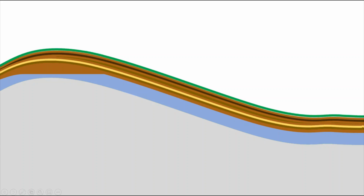Let's take a look at why springs occur. You can see all of the different layers. You've got sand, clay, soil, and underneath those, there's the water. This is groundwater that you can see. Sometimes the groundwater is much nearer the surface. And when it comes into contact with the surface, that's where springs occur. That groundwater filtering through those layers and coming out on the surface as clean, filtered spring water.